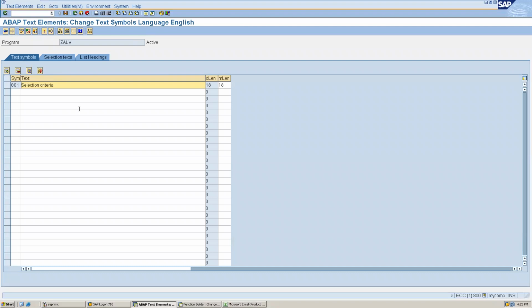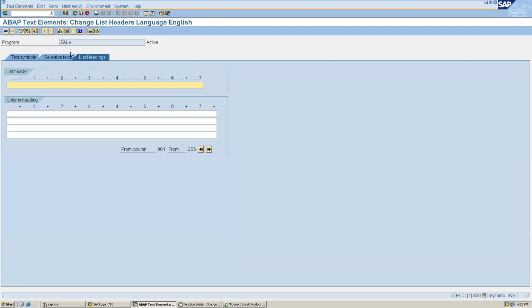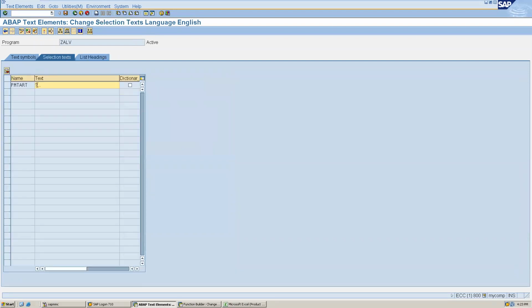So this is a text symbol which we can create and assign to any variable. So for output fields we can create this text symbol, and in the selection screen we can change the text from here.